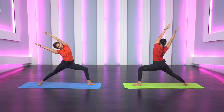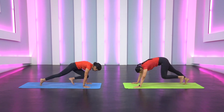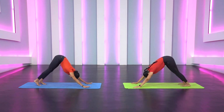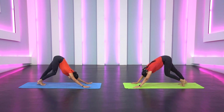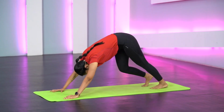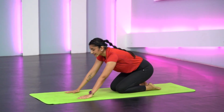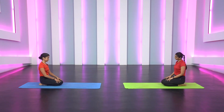Exhale, almost there. Inhale, center, exhale, palms down, downward facing dog. Just pedal your feet in down dog to bring back the circulation and relax your muscles. From there, drop your knees down, sit back in Vajrasana.